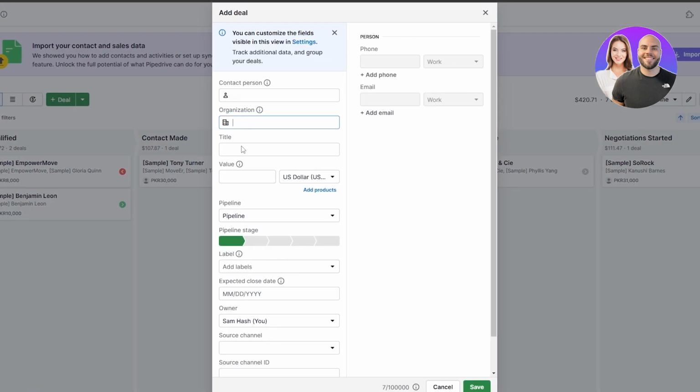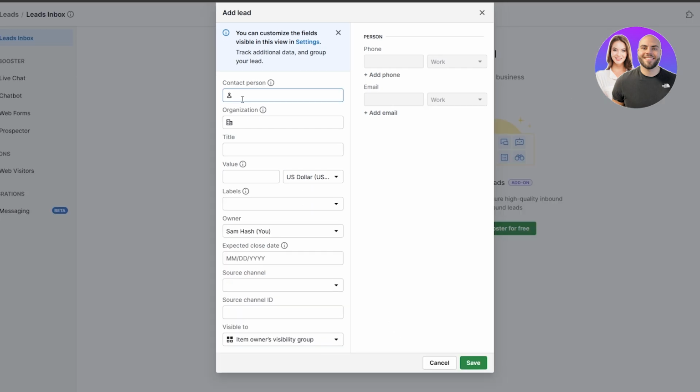Here we can add the customer, the timeline over here, pipeline stage, whether we've got the option or not, right? Now, I should be able to add that contact, but if I can't, I'll just add the name. There we go. We've got everything. So we'll just click over here. It'll automatically import all the details of Jimmy. We've got the value over here. This is the info about the field's value, and you can label it as hot, warm, or whatever. So we'll just say it's a $10,000 deal, right?